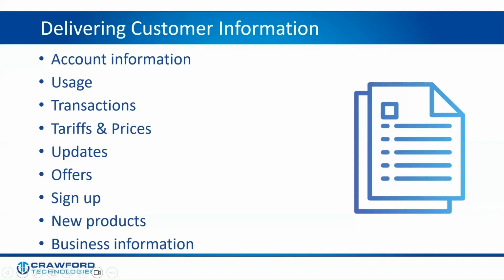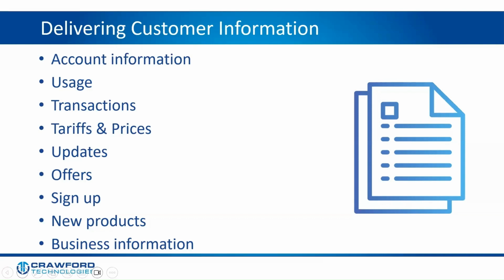You might want to communicate things like their usage. For example, maybe they are a mobile phone customer, or maybe they're an electricity customer. You might want to communicate transactions, if it's a banking client or a credit card company. Maybe you want to talk to them about changes in your tariffs or your prices, or maybe things like your interest rates. There's lots of things that you might want to update your customers on.